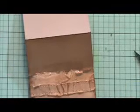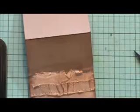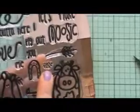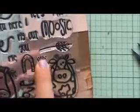Now I'm going to be taking the Walnut Stain distress ink, and on this Get Moving set from the Alleyway Stamps, I'm going to be using this cute little dotted feed here.